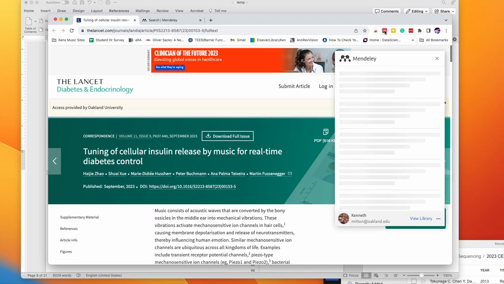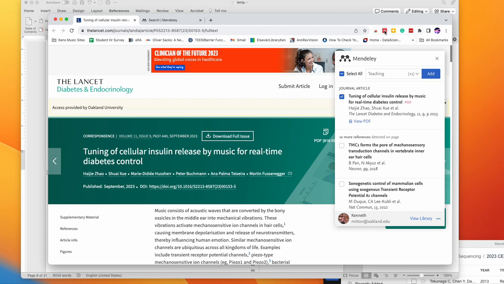But I can actually click this tool, and it might ask me to sign in again if I'm not signed in, but what it's done is it's now given me this working window with the browser. It's telling me the articles it found on this web page, which is the article itself, and also some other articles that are probably from the bibliography in the paper. And if they're available, I can have subfolders. For example, I can say, let's add this to my Mendeley database, so I don't lose track of it. I just want to move on. I got something else to do.